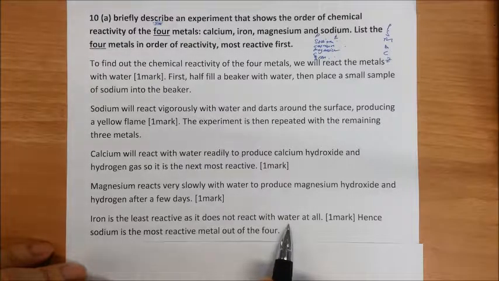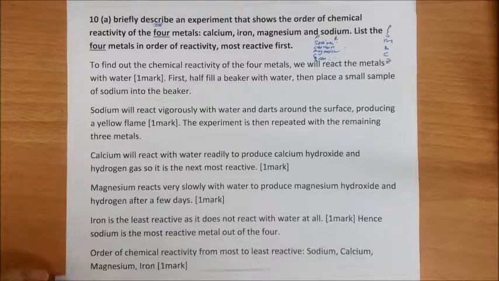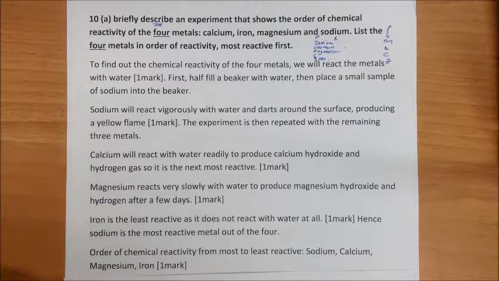So looking at these 4 reactions with water, you will conclude that sodium is the most reactive metal out of the 4, but this is not the end. You have to give a statement telling them that the order of chemical reactivity, from the most to least reactive, is sodium, calcium, magnesium, and all the way to iron.